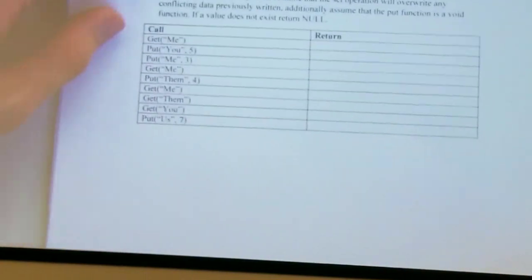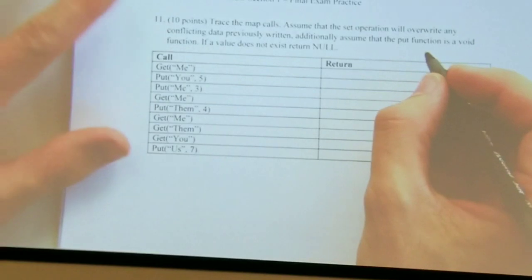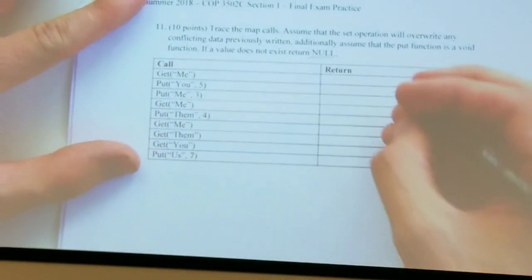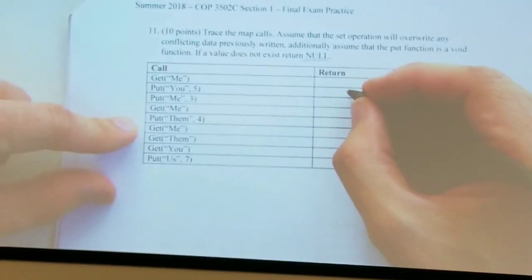Anyways, so the last question is very easy. I'm going to go ahead and breeze through it, and then I'm going to work on exam 2 stuff, even though I'm a little over time, I apologize. So the get function will return a value unless the value doesn't exist, it'll return null. The void is always a void function, so it doesn't return anything. So we just do them in this order.